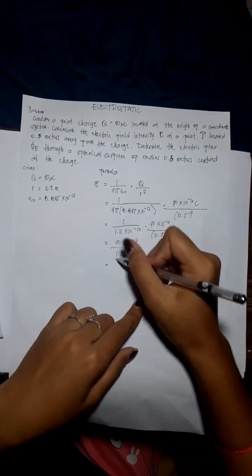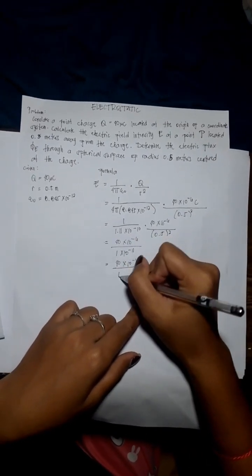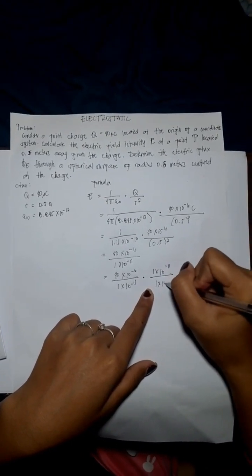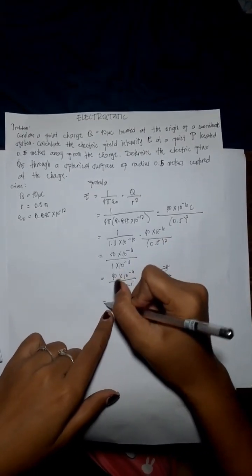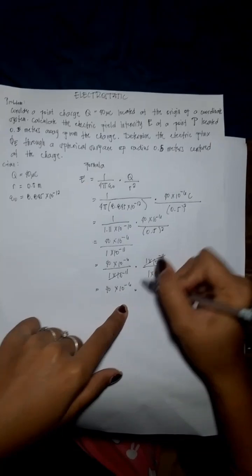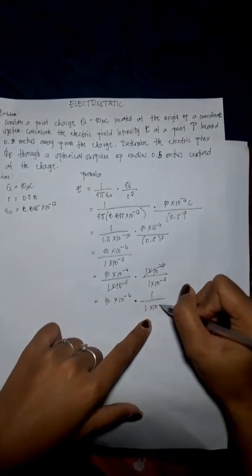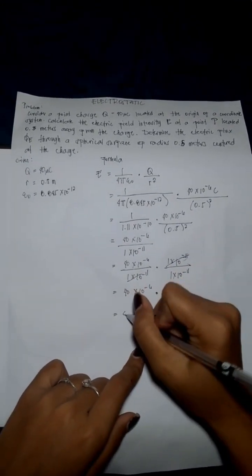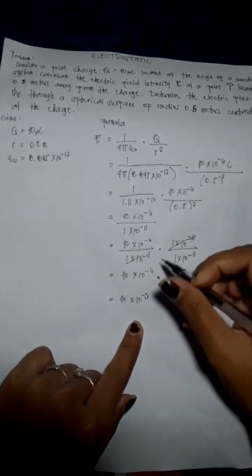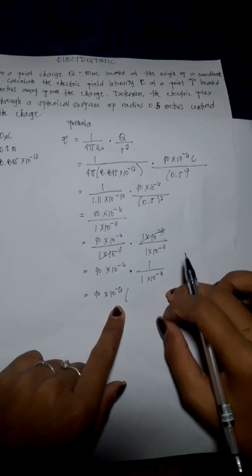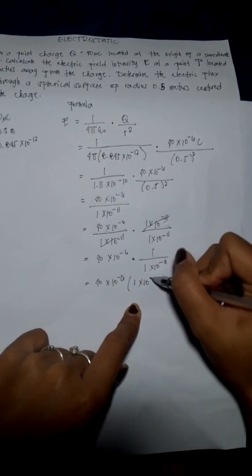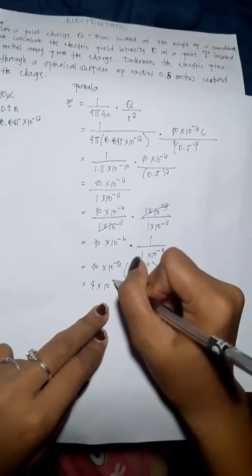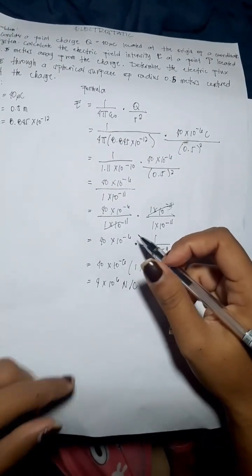It is not yet simplified, so to get there we multiply it by its conjugate, which is 1 times 10 to the negative 11. So, 1 times 10 to the negative 11 cancels in the denominator, and 40 times 10 to the negative 6 times 1 over 10 to the negative 11 gives 10 to the 11, positive. So we now have 4 times 10 to the 6 newton per coulomb. But that is not yet the answer.